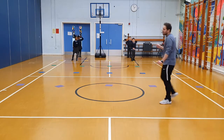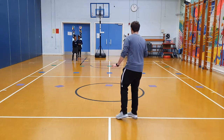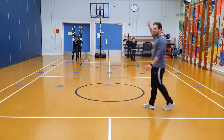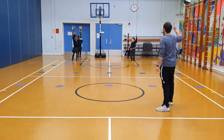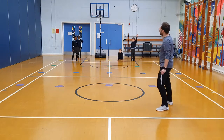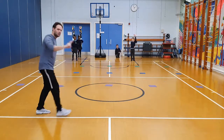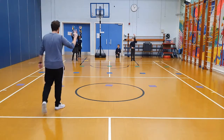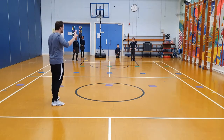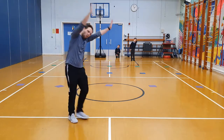Now, can we all remember the four different movements? Let's see if you can. Movement number one, what was it? Good, it was a crawl, wasn't it? Did you get that? Of course you did. Okay, number two, what was number two? A pencil roll. Good, pencil roll. Remember, try and keep your body nice and straight throughout that whole roll.